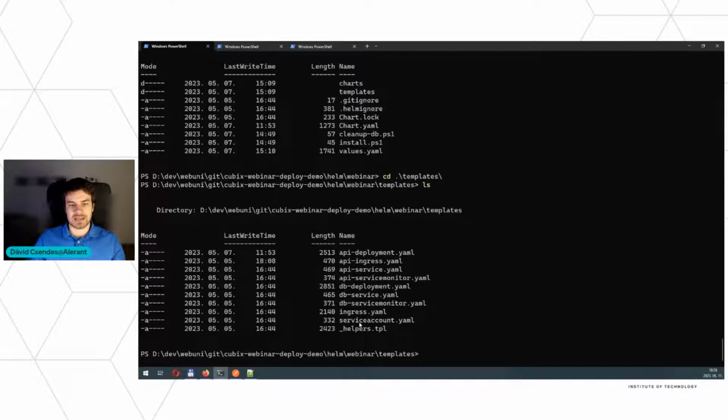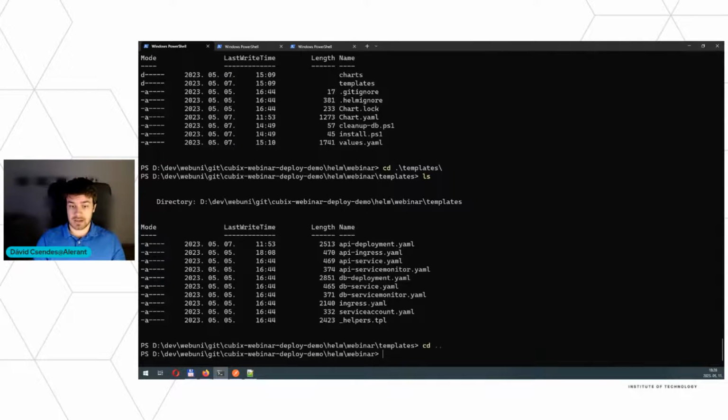And in this template folder, we can see that we have templates for the API application: deployment, ingress, service. We have also some other tooling help. For the DB application also, we have the ingress and so on. I don't have the PostgreSQL set up here because this is a package manager. It enables us to use dependencies.